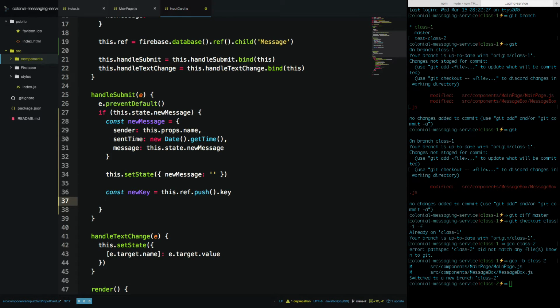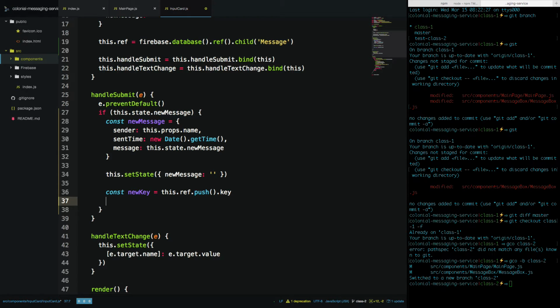If you Google Firebase write data, there are several methods for writing data in Firebase. You can update, there's a different one for updating as well, or you can set. And in my experience, set has been the one that has had the most consistent results.